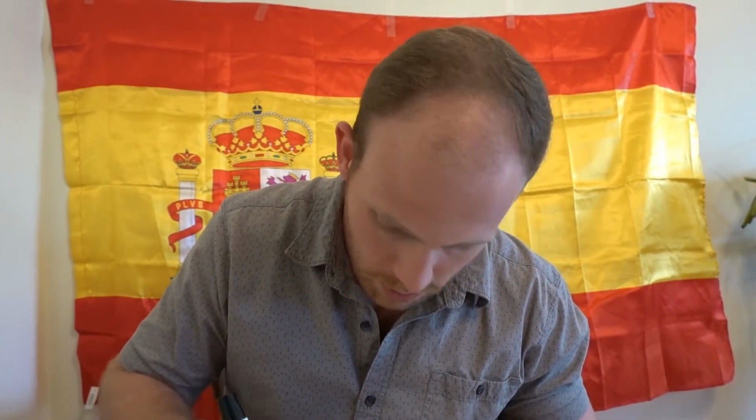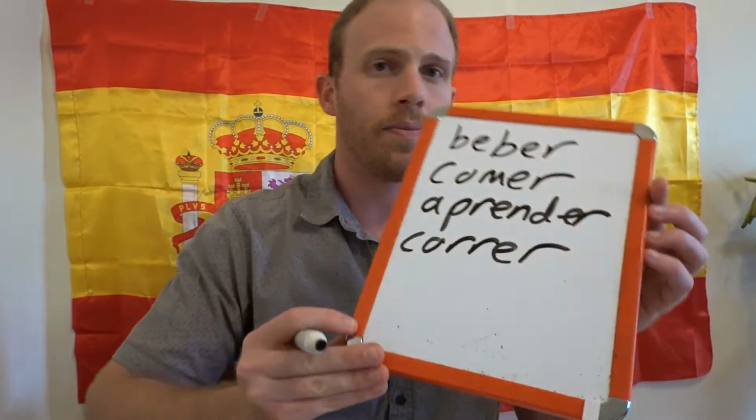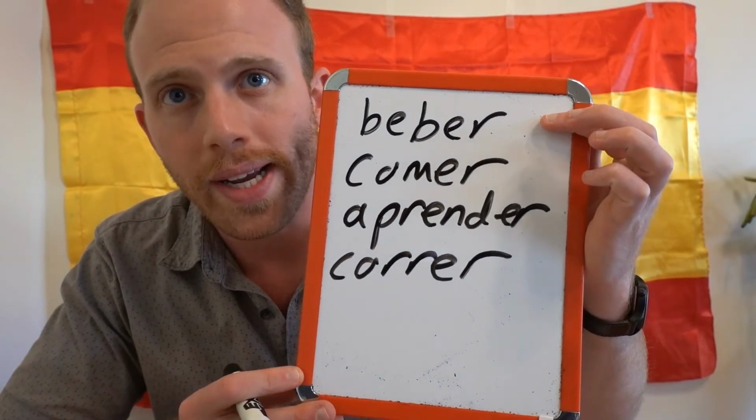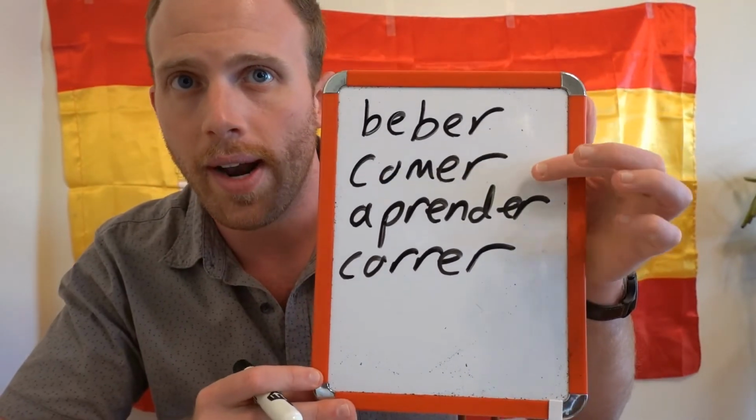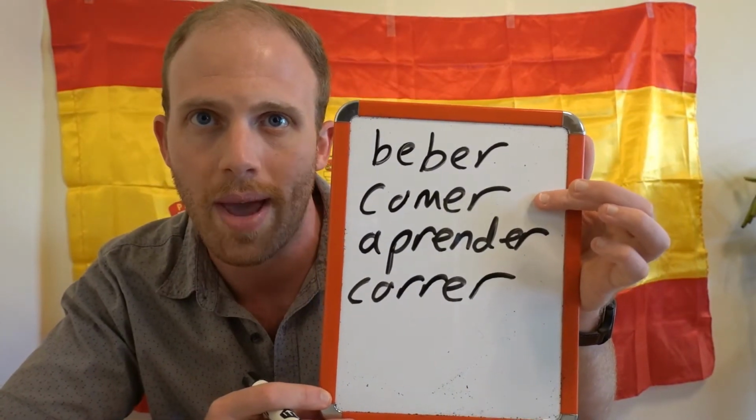And so we're gonna go a little rapid fire, and I'm gonna teach you just a little bit. There's not a whole lot of them, right? It's about 4 of them. That's why we're combining these with the IR verbs today. So, okay, boom, here we go. We have beber, to drink, and then right after we have comer, to eat. Okay, so we have beber and comer.